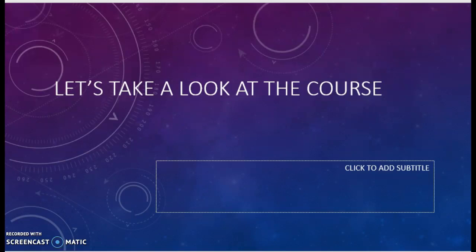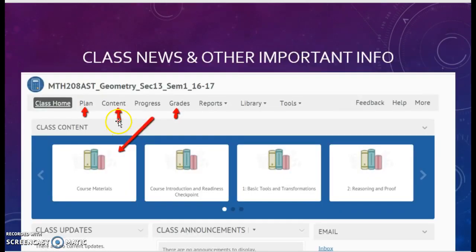So let's look at a couple of the important things in the course that we need you to focus on. These are the major areas we want you attending to. The plan is like the course calendar, and this is what it looks like when you land on your landing page. Of course, it will say 208B instead of A. Content is how you access all the material, quizzes and tests, and the lessons.